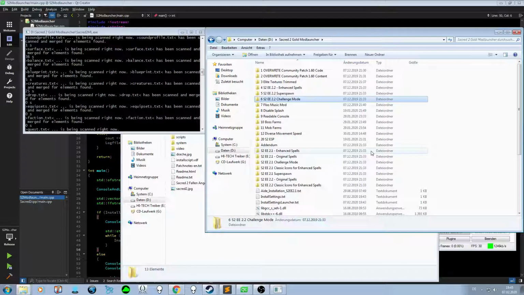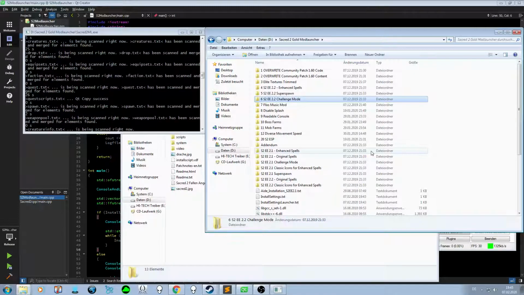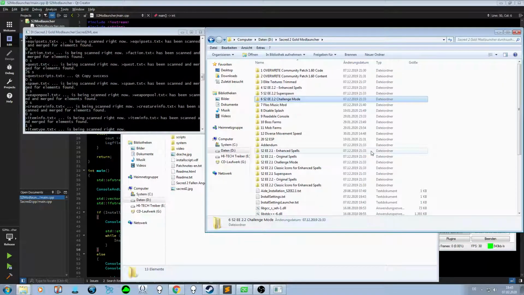Best.txt takes around 20 seconds, I think, to execute, and then we'll still have surface.txt with 96 seconds, so 1.5 minutes of just watching the screen, looking at what's happening. Yeah, 26, it's a little bit slower because I'm recording at the same time, so some of the CPU gets used for OBS and for the recording, and the remaining CPU power is getting used for the mod launcher.